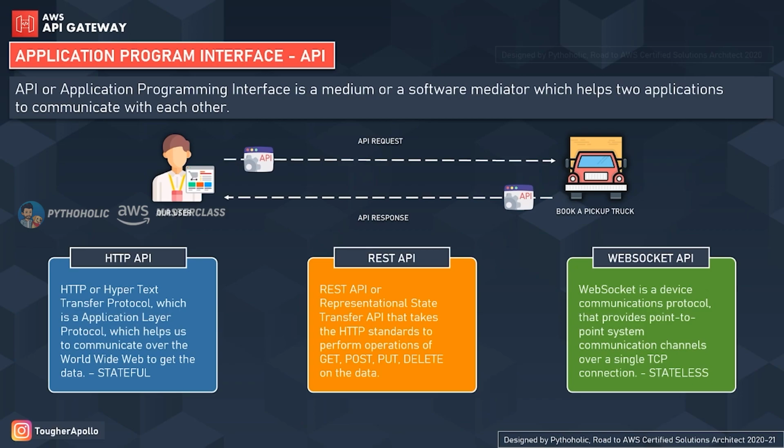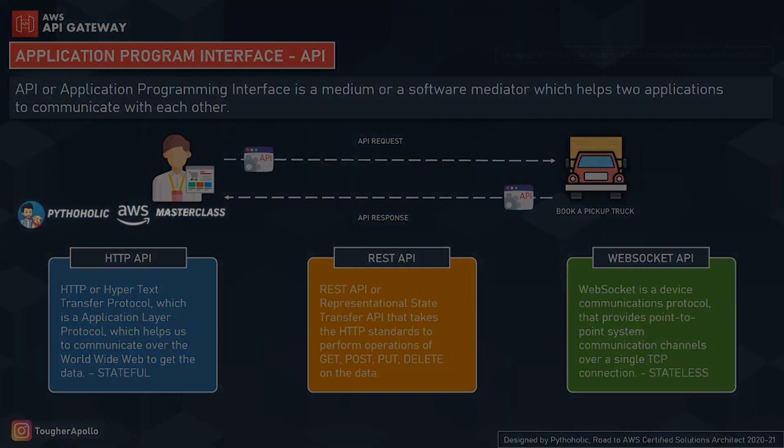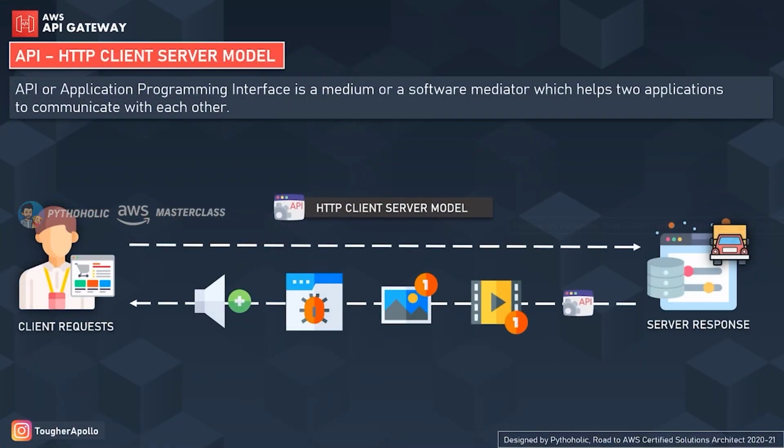You might wonder why I have taken only these three APIs into the discussion. It's because AWS API Gateway lets us create, manage and secure these three APIs. Don't worry, I'll make a video on the OSI reference model and explain how these protocols and layers work. But for now, please just remember these points. When we talk about HTTP APIs, as we have discussed before, it's a client-server request-response model.